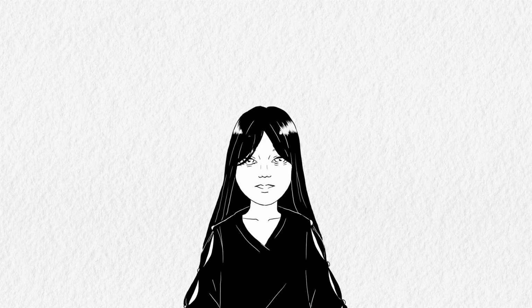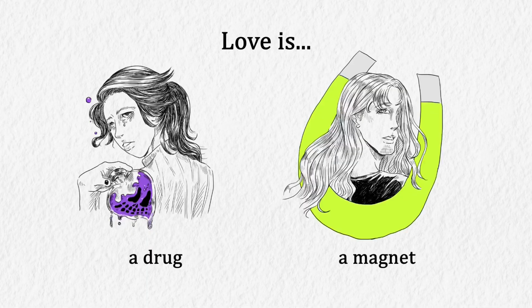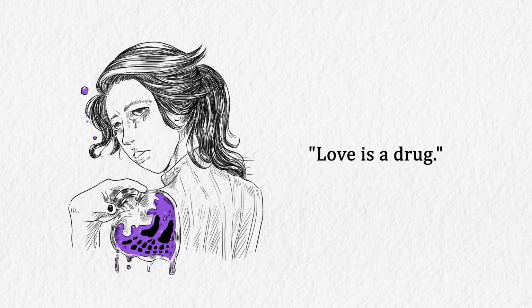A metaphor can do more than conveying the exact message a person wants to convey. It can subtly carry other attributes from one object to another too. For instance, you will get a different feeling from the phrase love is a drug from love is a magnet. Though in both phrases, you want to say that you always find yourself being with or thinking about the one you love, these two sentences give a different connotation. Telling someone love is a drug gives a more negative connotation, as it means that you cannot have enough of this love, like you are basically addicted to it. And we always know that having too much drug is not healthy anyway.